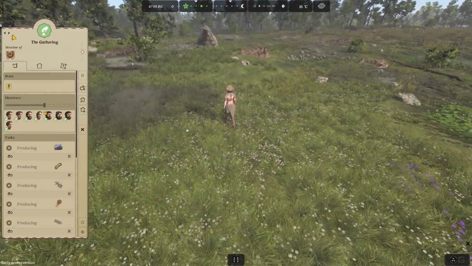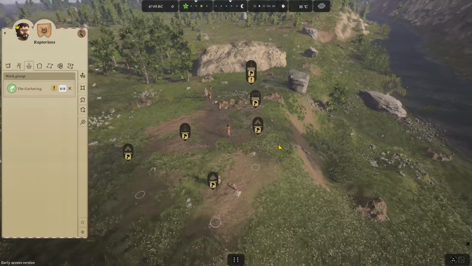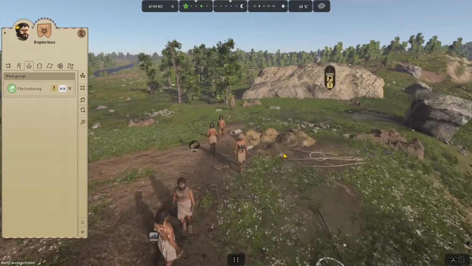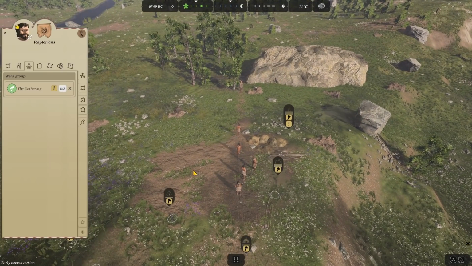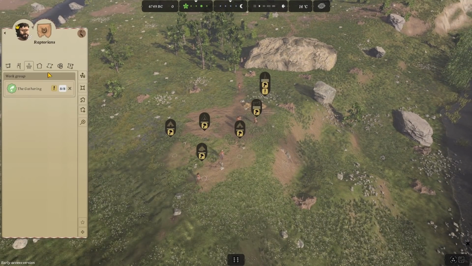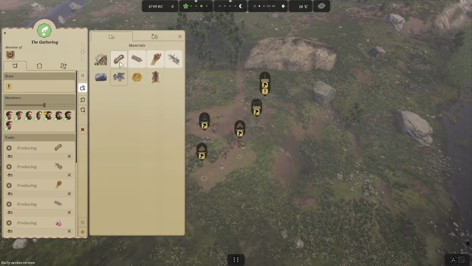Oh, we got some more people going off, and it seems that person might be part of the gathering group. Alright, so the areas are cleared. Good to see. And I think we've already got these assigned. Yes, we do. We'll need to have a group for gathering reeds, so let's go ahead and reassign the gathering group and focus them a little bit more on food. Let's do this. We're going to have this group now focus solely on food, so we'll rename this food gathering.